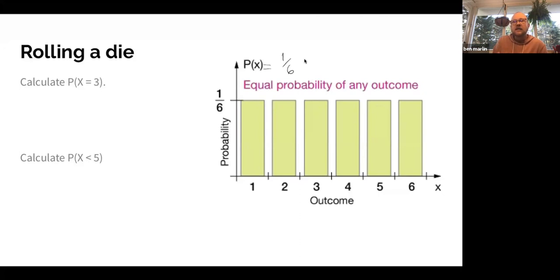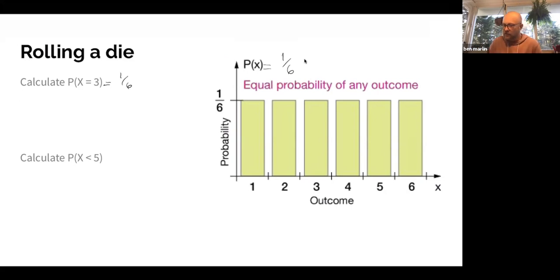So then if you're a good scientist, you take that theoretical model that you have and go back and test it and gather actual empirical data and see whether it works out. If you're a mathematician, sometimes you just work with a model just to see what the model does, okay? So we're calculating here the probability that x is equal to 3. Well, if x is 3 and you plug into this function here, you will get 1/6. Boom, done, right?